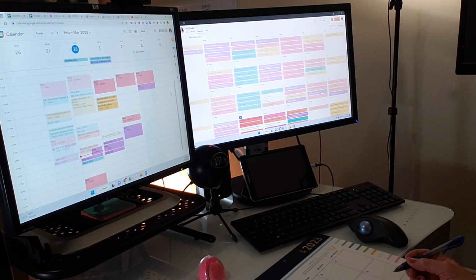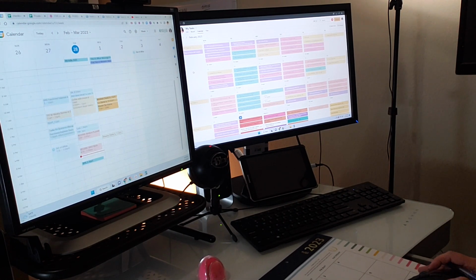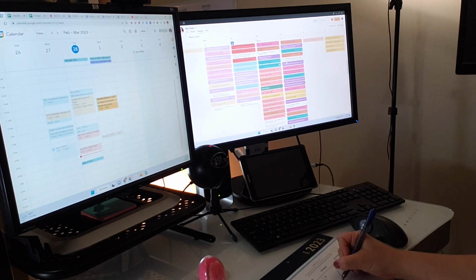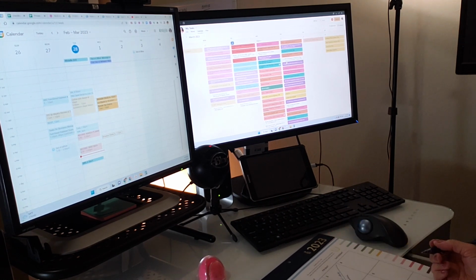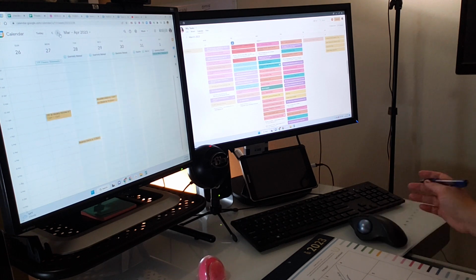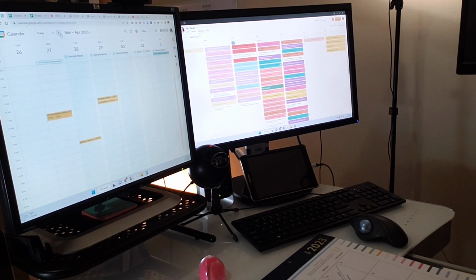The other things that I have going on, I've joined nutrition programs, so I do that on Mondays, and then I want to get back into the swing of things for meal prep and planning as well. So I like to do those on Sundays. Really, it's an all-weekend thing. I plan Friday, go shopping on Saturday, and then do the meal prep on Sunday. So that's what I'm planning there as well.